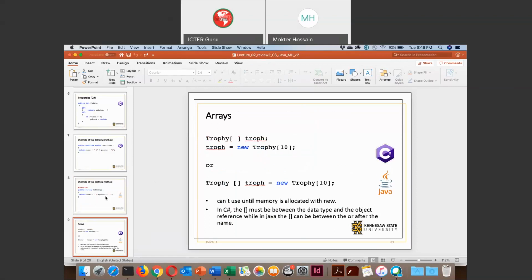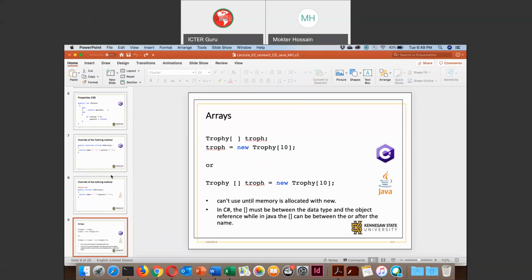Okay, and our next topic is we need to review arrays. An array is a collection or a group of similar objects, similar variables. Usually the elements of an array stay together in a memory location.